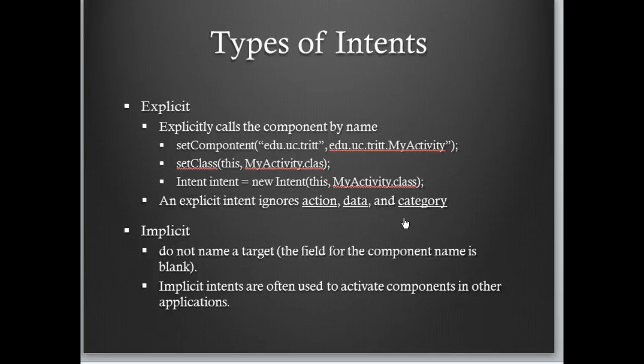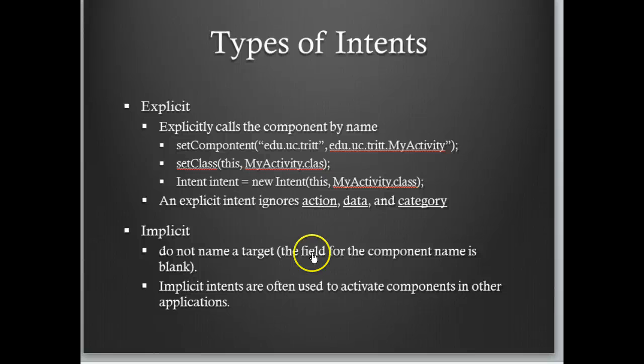Implicit intents do not name a target. Instead, we name an action, which is just the concept of what we want to do. We also will define a category that says kind of another filter, but how do we want to do this? Optionally, we can pass in data and type. We'll see an example of this a little bit later. If you want to do, say, a music player, or even just play a little bit of music, or a camera, or anything like that, you'll use that data and type to specify where to find the music and what type of music to find. Okay, the action will say something like, I wish to play music, or I wish to upload music, or something like that.